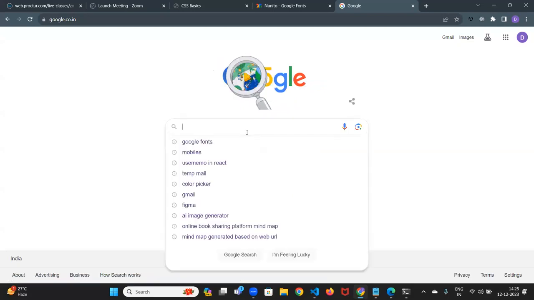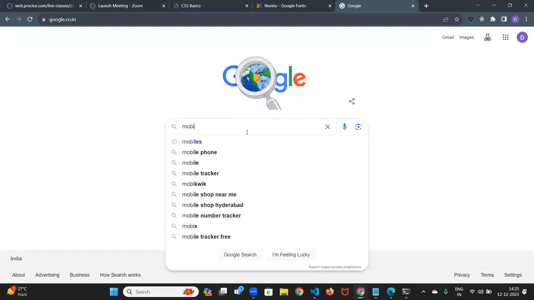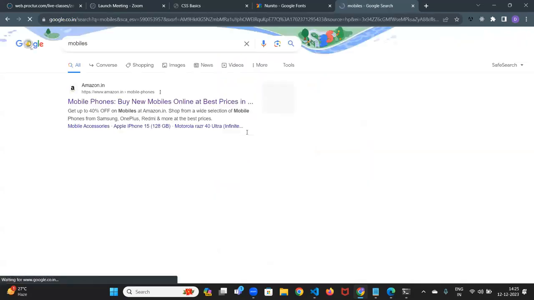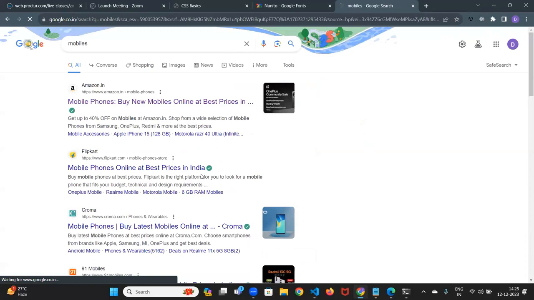Now here, the main point which I want to cover is, if I type mobiles here, I will get all the mobiles, right? Now, my question is this: if you type mobiles in your system, in your laptop, in Google only, google.co.in, will it be the same? Raise your hand, yes.